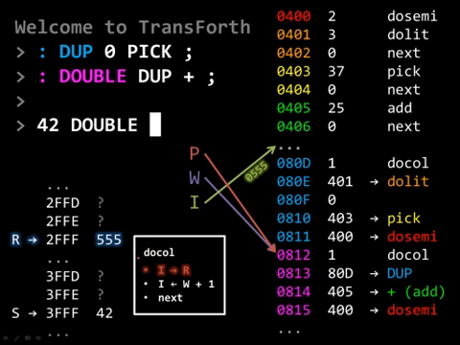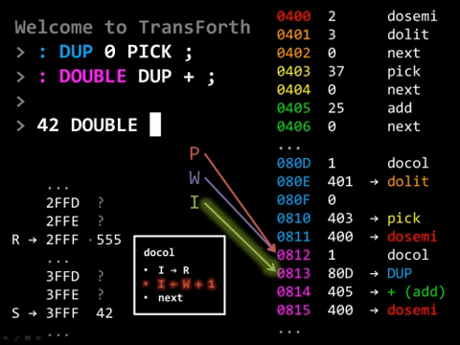So do call, what it needs to do is, it's about to jump into a new word, so it needs to save off the interpreter register so that once we're done executing that word, we know where to come back to. So it's going to take the 555 and push it onto the return stack. Then it's going to increment it, so now it's pointing at the next thing. So now we just jumped into double. The next thing that it's going to do is dupe. So now I is pointing at dupe.